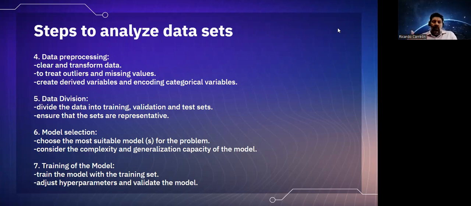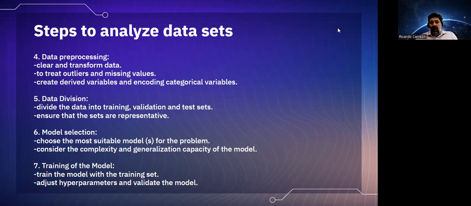Then the division of the data between the data that you will use for your model and the data that you will use for the test set. So you can run the model and then have another test set that can help you understand how your model is really performing, and have an idea if the model that you build with the help of ChatGPT is really going to be as accurate as you need it to be, depending on the type of application you're doing. Then model selection.